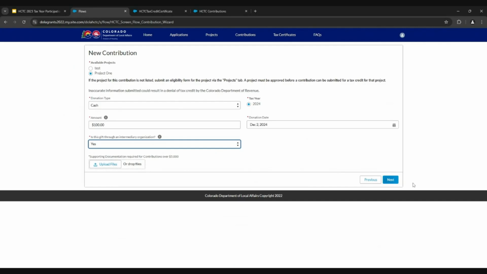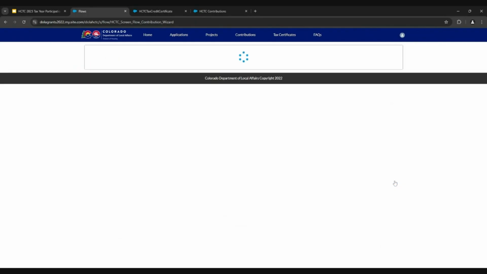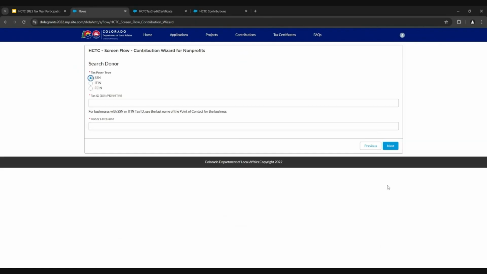And I'm going to select next. And this is the option to look up the donor. So we do not want to have multiple contact records for each donor. We want to have just one record for each donor.